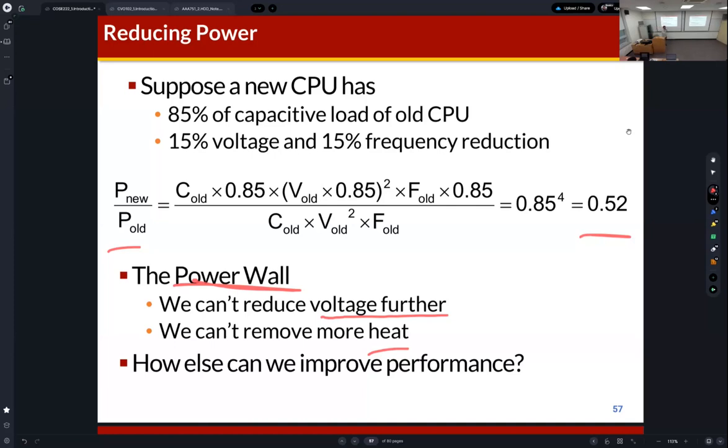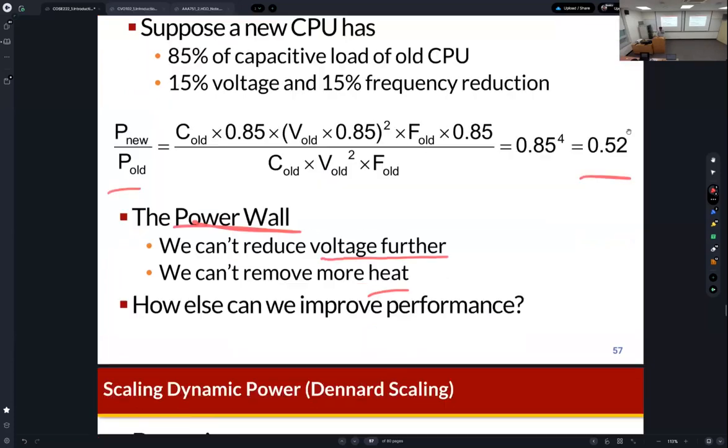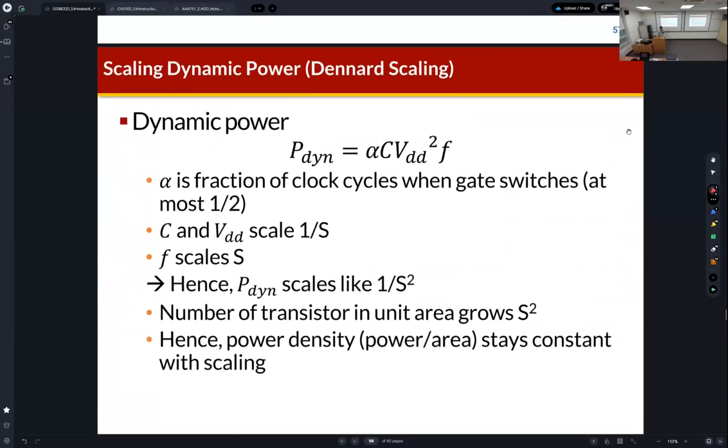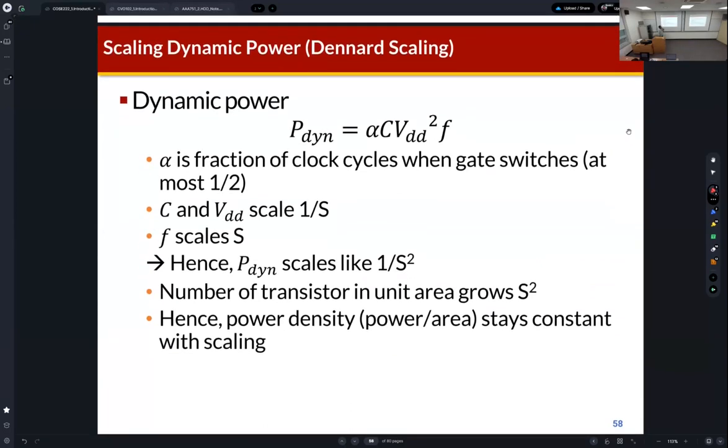Also, how about the GPU? Actually, it's crazy. The GPU also consumes very much power, and the cooling cost for this GPU is crazy, right? I will further explain the power consumption issue of the processor.